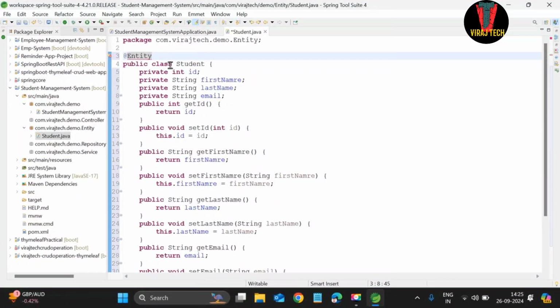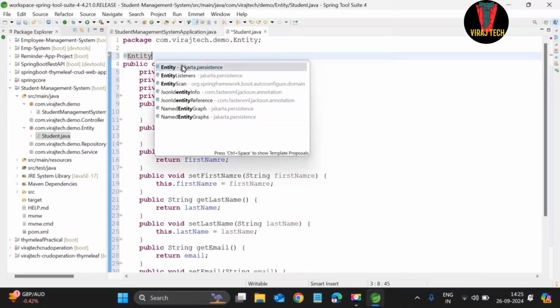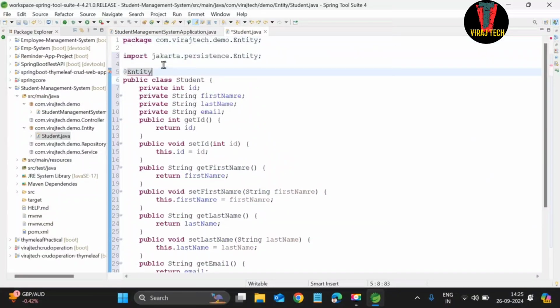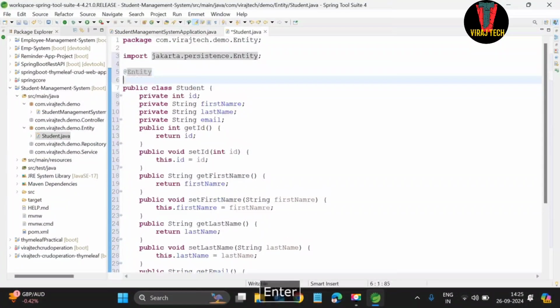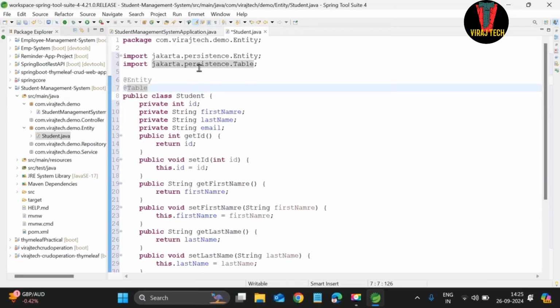For suggestions you can press Ctrl+Space and you will get suggestions. From here we import jakarta.persistence.Entity; double click or press Enter to import. One more, @Table: Ctrl+Space and Enter to import it. Remember the shortcut, Ctrl+Space, and then press Enter on the particular item you are going to import.